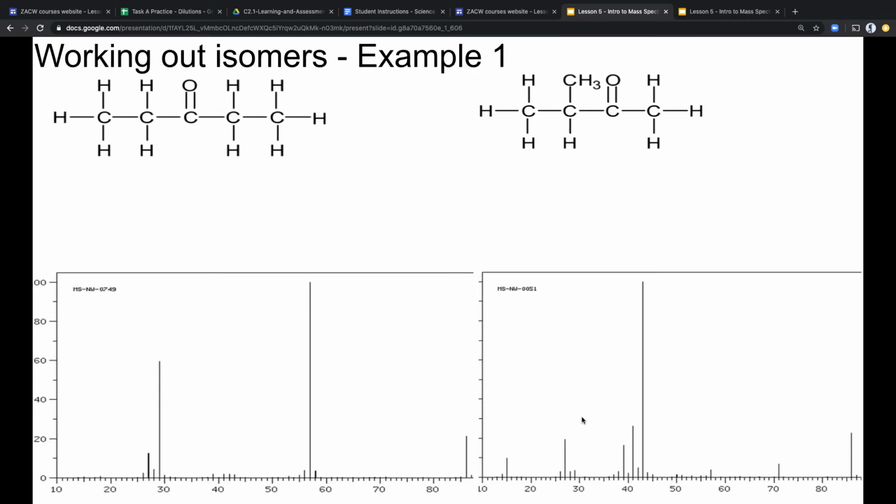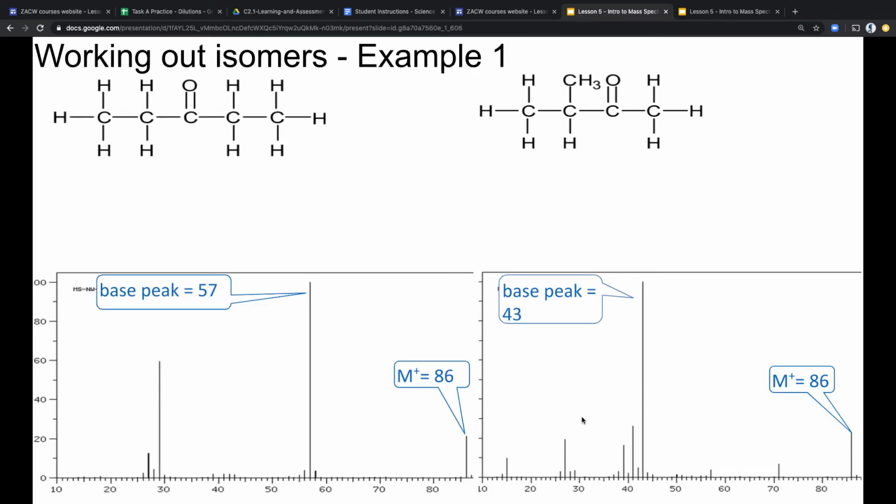So let's look at the main characteristics. So the molecular ion peak and the base peak, right? I've got those labeled on both. Cool. Now I'm wondering what causes some of these main peaks. So what causes the base peak? If we were to split the bond right there with the blue line, we would see this fragment form, this ionized fragment. And yeah, if I count up all the carbons, hydrogens, and oxygens, it adds up to 57. That fragment's stable. It's bonded to the oxygen. Remember, that's one of the rules. Those electronegative atoms can help stabilize the charge. Cool. So that must be the fragment causing the base peak there.